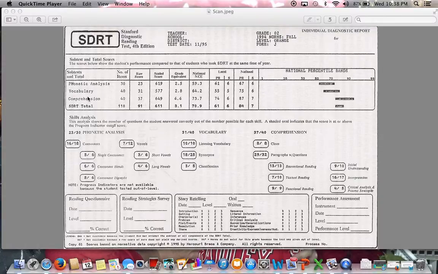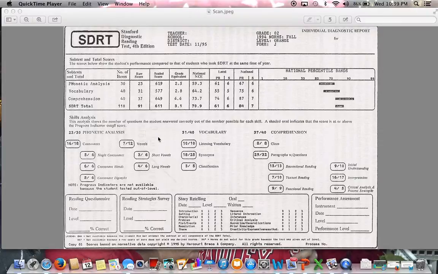Something also important to keep in mind is that the scores are compared to one or more groups of students who have also taken the test. The three most popular ways of comparing scores include using Stanines, percentiles, or grade level equivalents. Stanine is short for Standard 9. The name comes from the fact that Stanine scores range from a low of 1 to a high of 9, 1 being very poor and 9 being very superior.